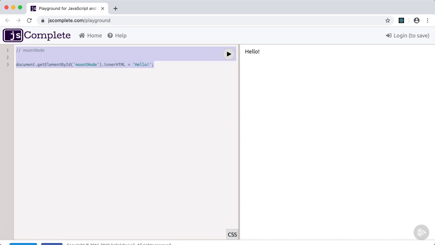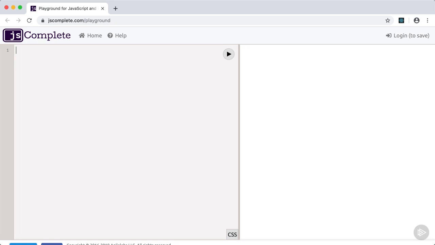The more important thing about this playground is that the latest version of both React and ReactDOM are already preloaded here. In addition, the playground understands the JSX syntax, and it will also work with the modern JavaScript features, which we will be using with React.